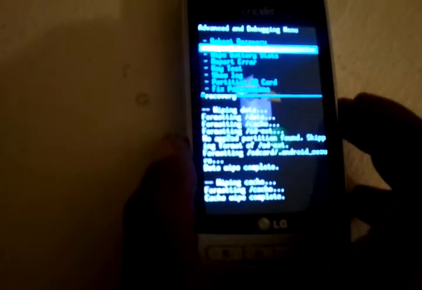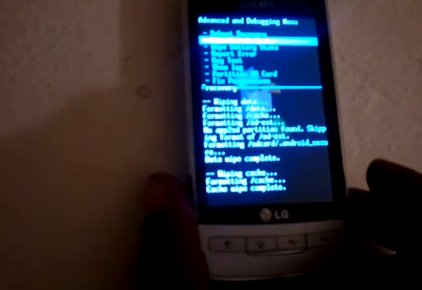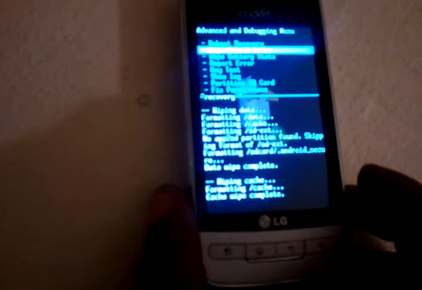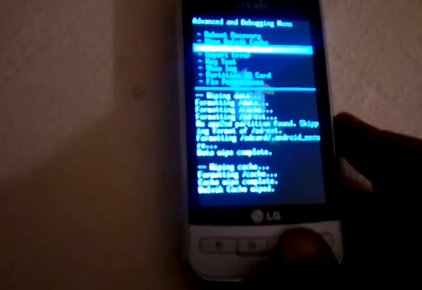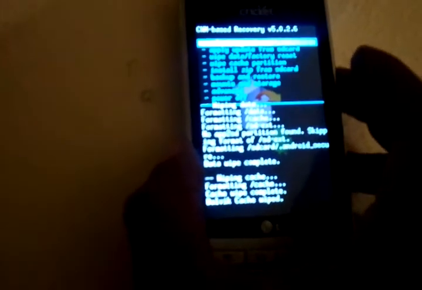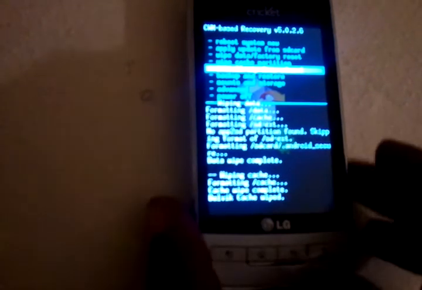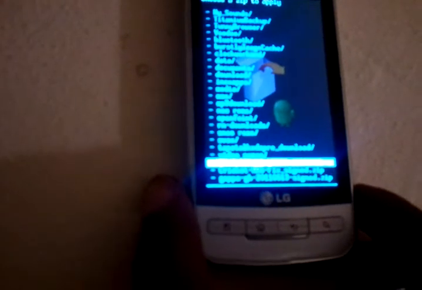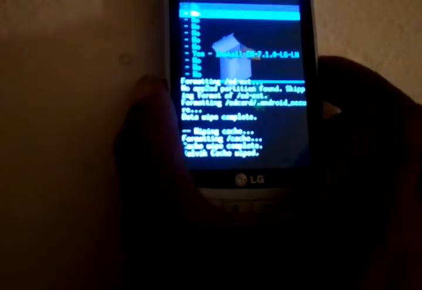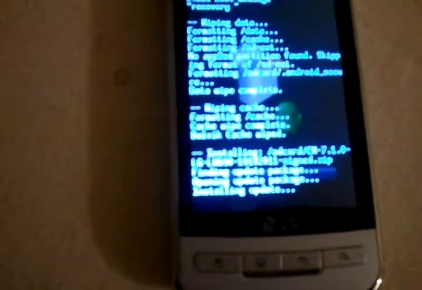And I'm not sure if you have to, but I always go into advanced and then wipe my dalvik cache, whatever that is. I know most people say do it, some people say don't do it. I'll do it. Okay, after you've done that, push the back arrow, scroll down to install zip from SD card, choose zip from SD card, and then you go to your CM7 LG file, CM7, and you install it. And you just give it a second for it to do what it do.